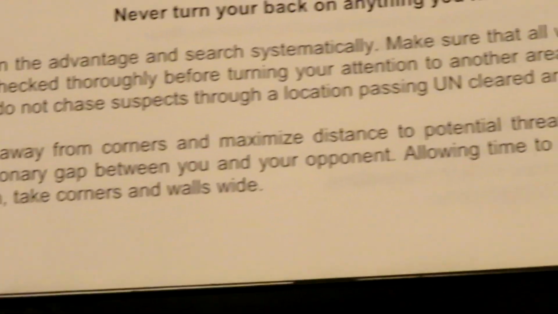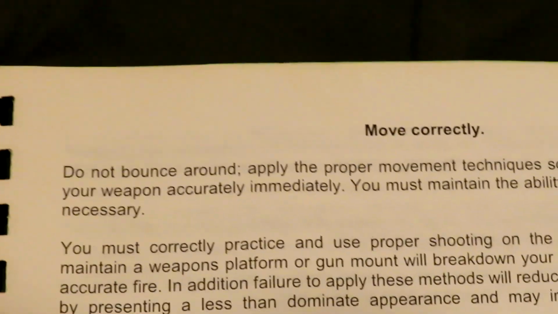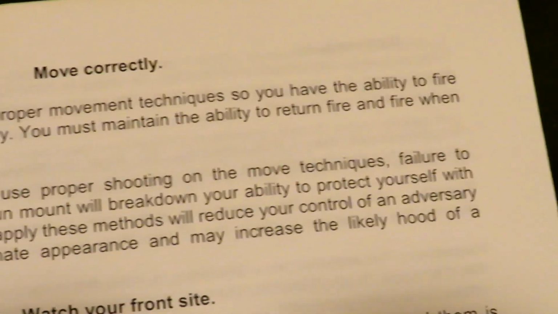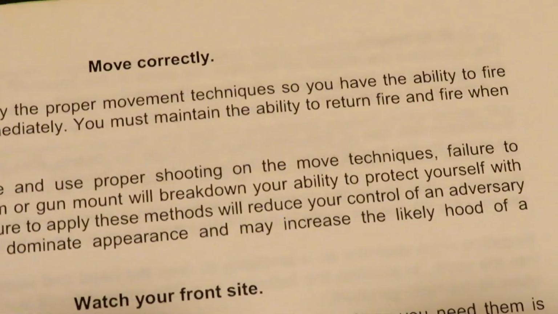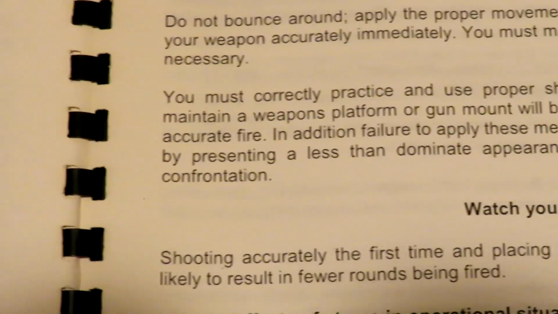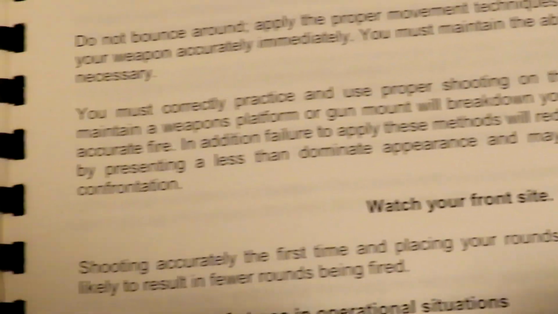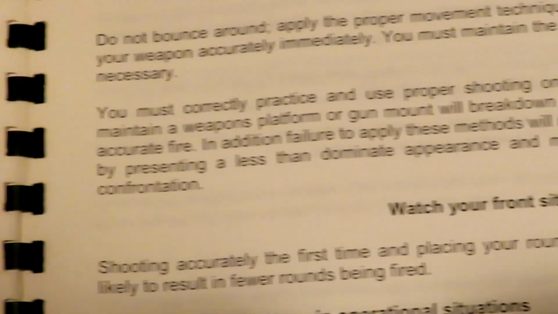Take corners and walls wide. Move correctly. Do not bounce around. Apply the proper movement techniques so you have the ability to fire your weapon accurately and immediately. You must maintain the ability to return fire and fire when necessary. You must correctly practice and use proper shooting on-the-move techniques. Failure to maintain a weapons platform or gun mount will break down your ability to protect yourself with accurate fire.